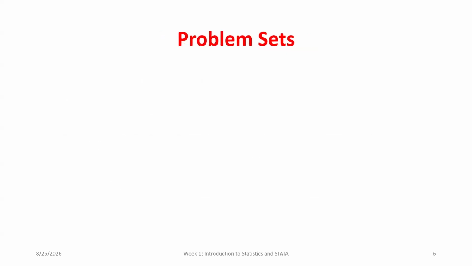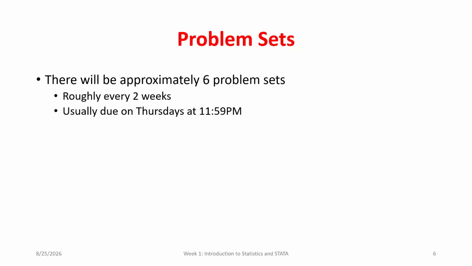So we're also going to have 6 problem sets. Once again, like the quizzes, roughly every 2 weeks. Once I assign them, I try to give you a minimum of a week and a half. Usually it's closer to 2 weeks between when I assign these and when they're due. I wouldn't wait until towards the end of that due date, because the longer you wait, the further you get removed from when we covered that in class.